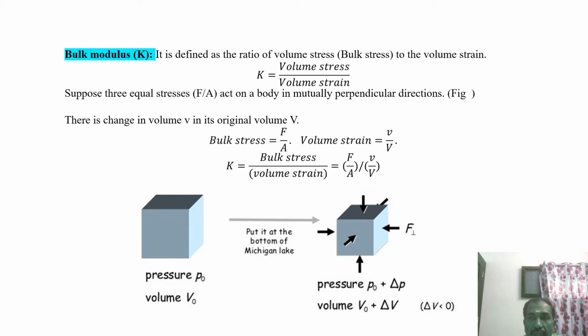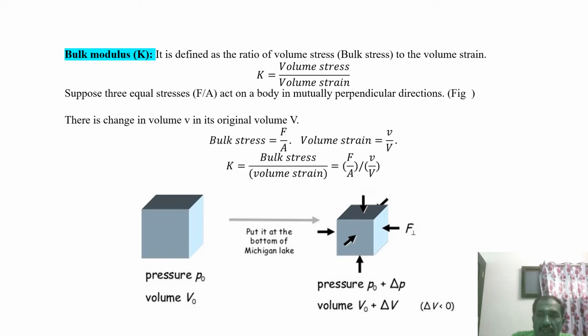Another elastic modulus is called the bulk modulus. That is the total change in dimension in three-dimensional way. It is defined as the ratio of volume stress to volume strain. If you consider a cubical box and apply force in three-dimensional way, the total volume is going to shrink after applying that force. So there is elongation and compression, the same process happening inside the body.